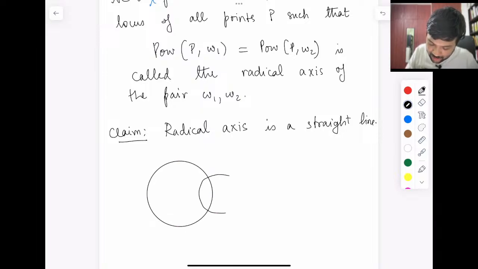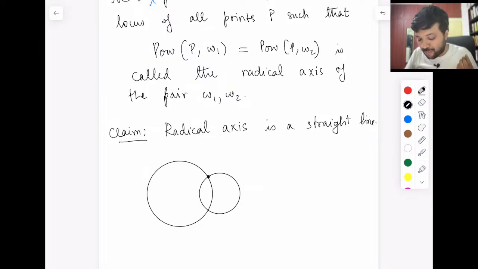It's so easy once you know the radical axis is a straight line, because if two circles intersect, then we just learned, as Viswanathan noted, that the power of a point is 0 if the point P is on the circle. So if two circles intersect, let's say they intersect at P and Q, then clearly since P is on both the circles, the power of the points are equal. They're 0 actually for both, and for Q also it is 0. So therefore P and Q lie on the radical axis.